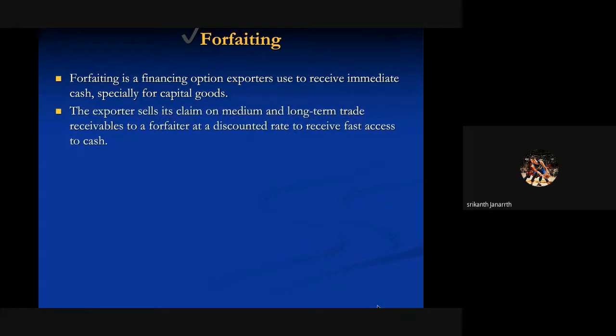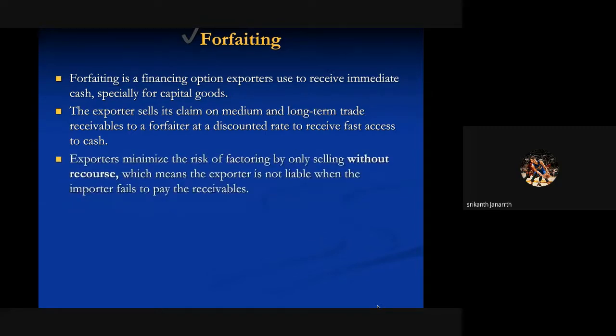You can see that the terminology differs. Factoring has a short-term maturity, while forfeiting is long term or medium term. The forfeiter is a person who discounts the invoices, and here the invoices are of larger value. Remember, it is not domestic. It is only international, and it is also done without recourse.